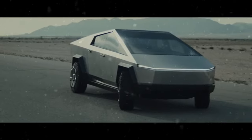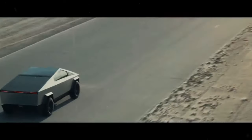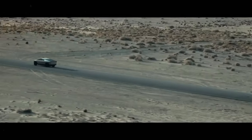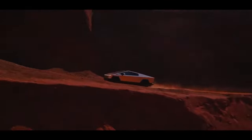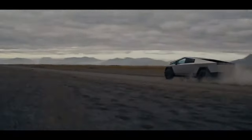As Tesla prepares for delivery of the Cybertrucks, scheduled for November 30th, the demonstration of driving capabilities adds a layer of excitement and anticipation for the arrival of these innovative vehicles. The combination of bold design and advanced performance further solidifies the Cybertruck's position as a milestone in the evolution of the electric automotive industry.